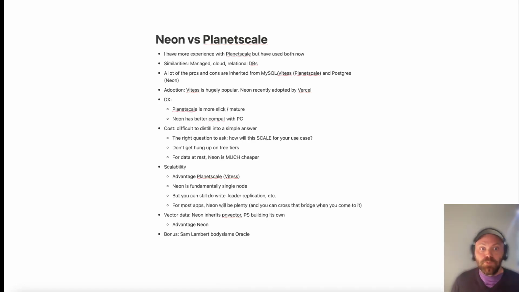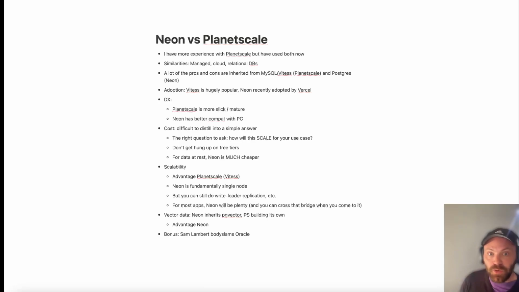So just to talk about the popularity or adoption dimension, not that that should be really the biggest factor or even a big factor in how you make decisions. It's still just useful to know that you're not going to be on an island using one. The good news is that you're not going to be on an island with either one. So Vitess is just enormously popular in its own right. It's been around for a long time, very battle tested. It came out of YouTube originally when they had trouble scaling MySQL. And it's an open source project, used by a bunch of different companies.